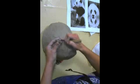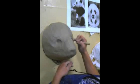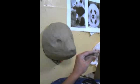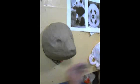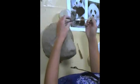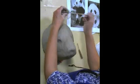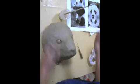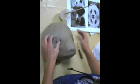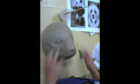so write that down, that you do this, score and slip. And make sure your score lines are nice and deep and close together. You don't want any big flat spaces there. After you put the piece in place, you have to flatten them a little bit, but you don't want to flatten them with your thumb so much, or else you'll make weird impressions in them, so I use the fat part of my hand to flatten.